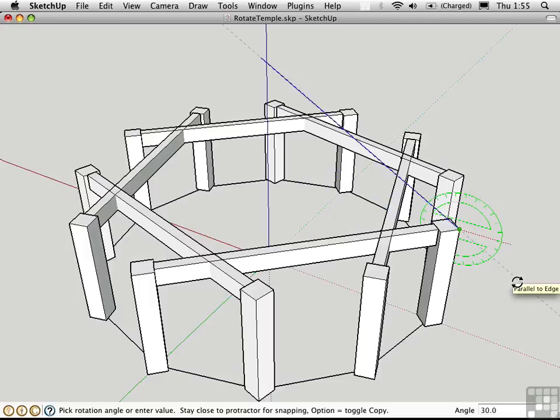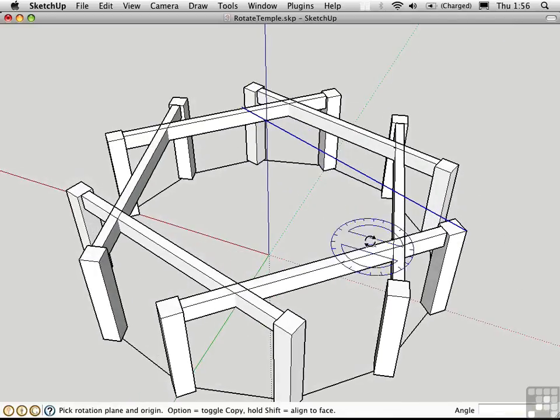And instead of entering an actual angle value, which you can do, I'm going to enter a slope expression. So for example, let's say it's 6 and 12. That's 6:12. Or maybe I want it to be less steep than that. Perhaps 4 and 12 would be better. Let's try that. So that's 4 inches up and 12 inches over. This is a rise::run expression.